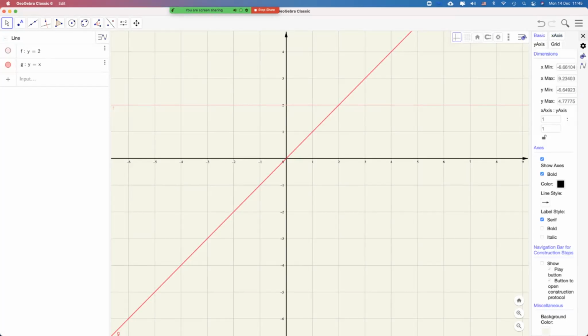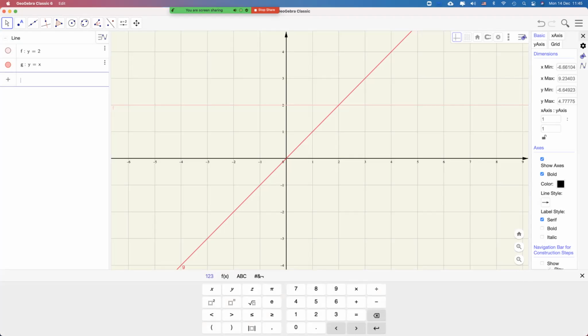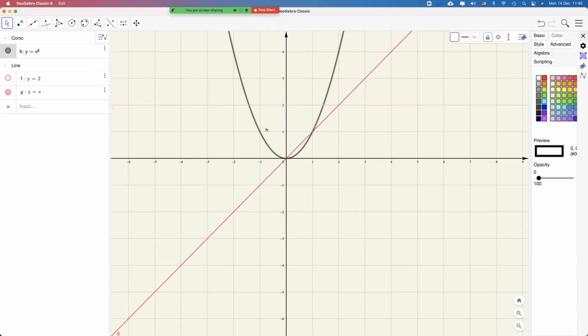Okay, so you see, even GeoGebra respects this. It names the first function f automatically. It named the second function g. I don't know what it will name the next one, because this is common in mathematics. Usually when you start with one function, you call it f. If you want to write another function in the same context, you choose g. Let us see what happens. Is it h or not for GeoGebra? So the third function is x to the power of 2. Yes, so I have a 2 here. And then let me change the color of this one.